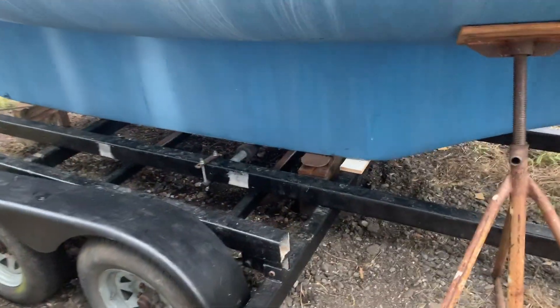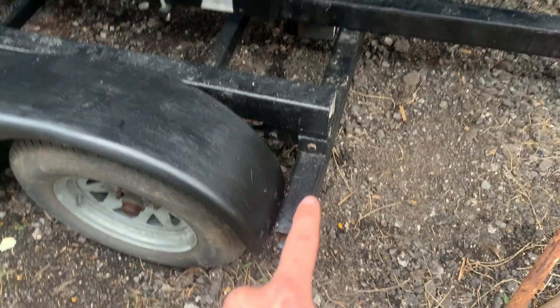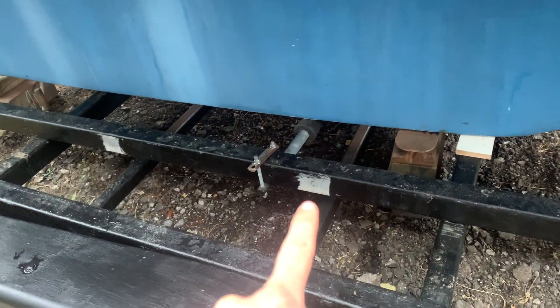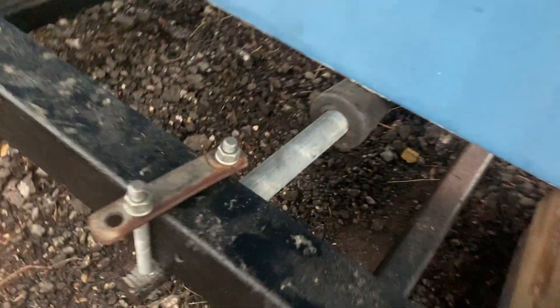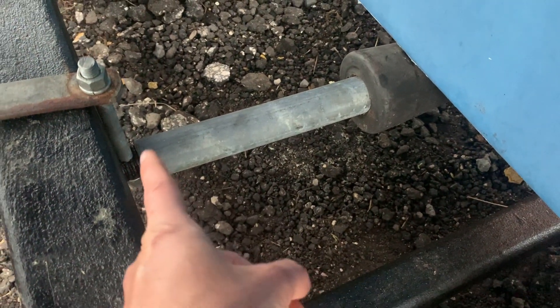We're moving forward on the trailer. I put one of the rollers in here. The roller actually is just underneath this beam right here, which the keel sits on — that beam and this beam, which is attached across and will be attached here on the trailer. These are marking the center of the axles and the axles are underneath. These rollers are just getting put on and they need to be shortened — we've got to cut them a little short.